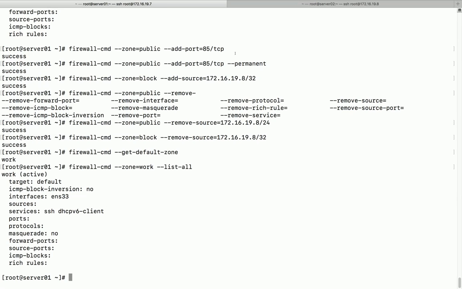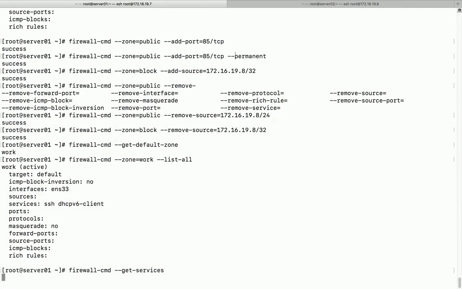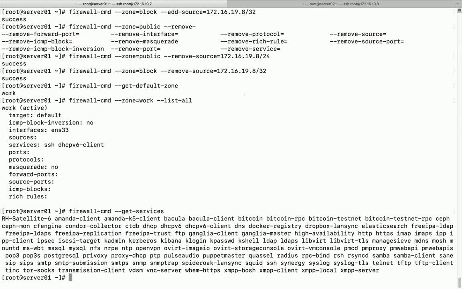Okay, so this is how to do basic firewalling, and how you can block and add services. Let's say that I want to add to my default zone something like HTTP, HTTPS, and some of the known ports. So let's go ahead and do that, and this is very simple. The firewall-cmd has a very good list of services. With get services, you have a list of services there you can use. There are quite a few of them, but you have some known ones like SSH, Telnet, and it has a list of ports already usable for these kinds of services.